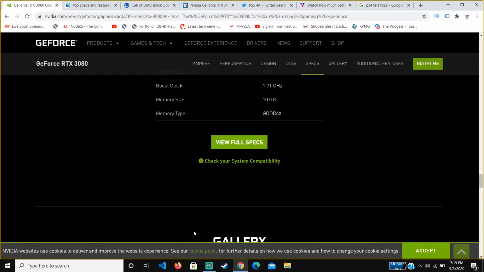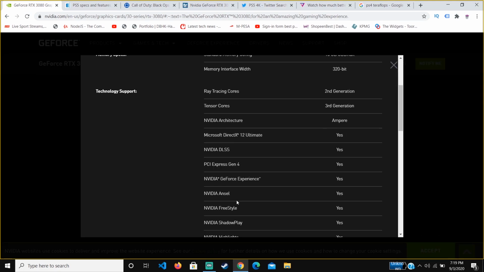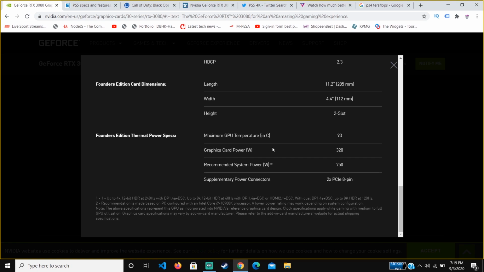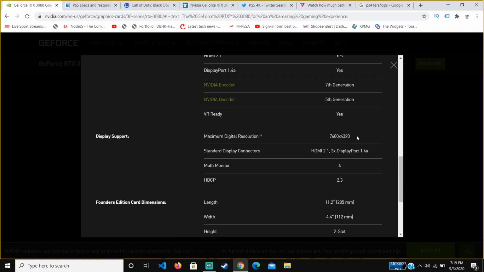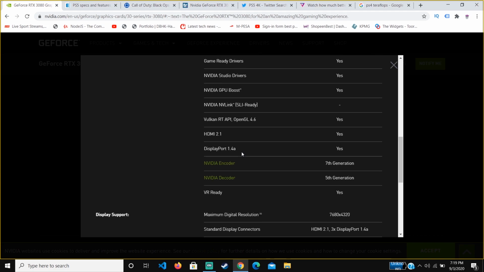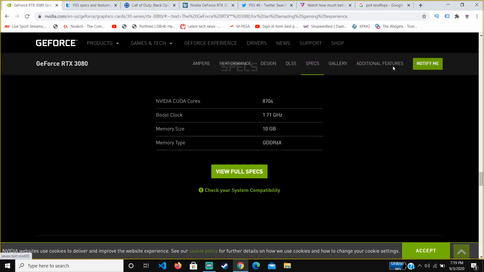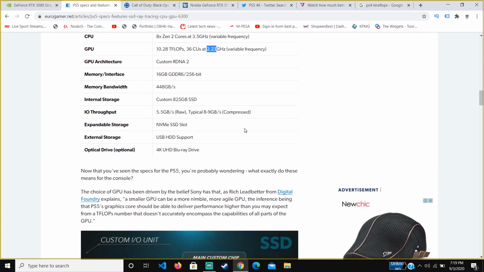So both GPUs will support ray tracing. Okay, so I believe this one will also be able to play 8K. But you're going to see, because the boost clock of this GPU is 1.71 while the PS5 is 2.23. So that means that the PS5 is going to have some new features which will make it stand out.